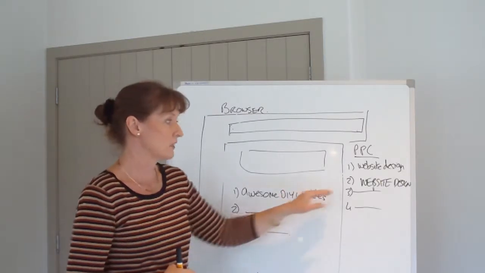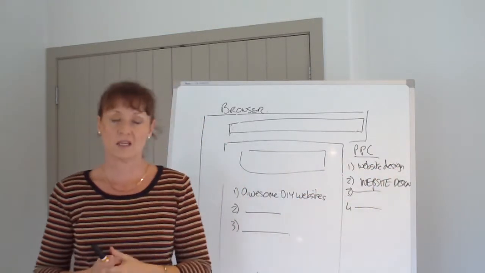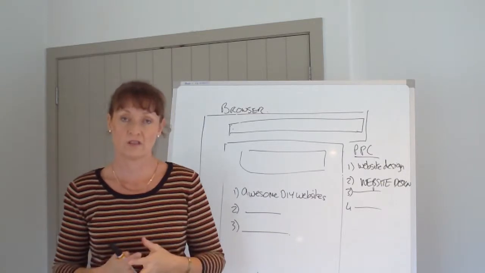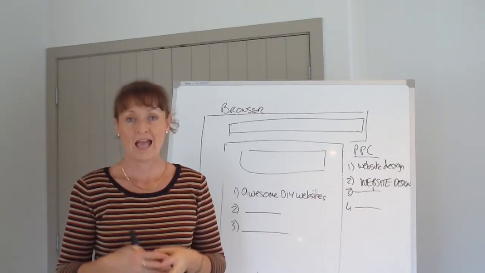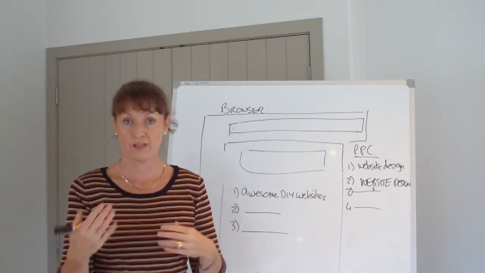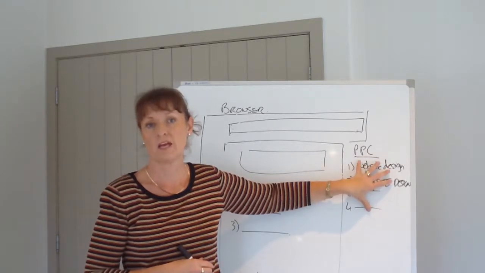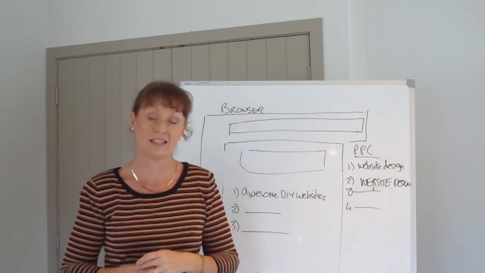Now, every time somebody clicks on something like website design, that is going to be X amount of cents, or dollars, whatever the case may be, that comes off your allocated budget that you have each day. So what happens once you've reached your budget is your particular company will just drop from the pay-per-click, and then it'll kick in for you the next day.